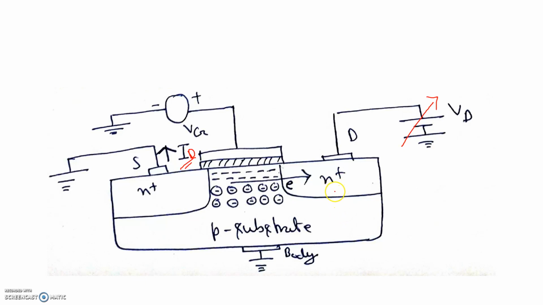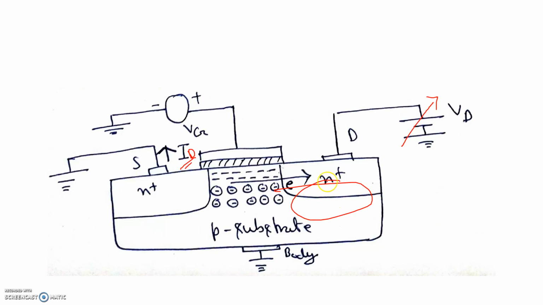Observe the drain and body or substrate junction. Drain is N plus, that is, here high doping concentration of pentavalent is there, and here p-type substrate. This PN junction you observe, p-type substrate or body is connected with the ground, and this n-type drain is connected with the positive potential Vd. That means n-type is at higher potential, p-type is at lower potential. So obviously this is in reverse bias and you are increasing the reverse bias potential. So what will happen? This particular PN junction will go to breakdown after a certain time. Okay, and this breakdown will obviously be avalanche breakdown.